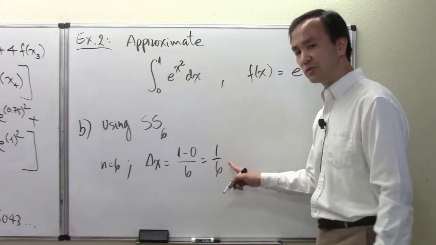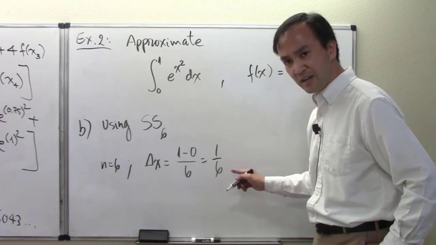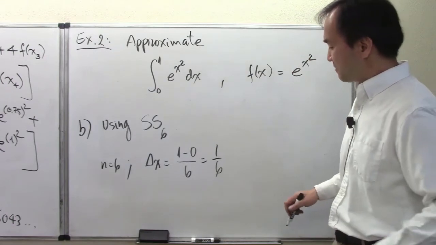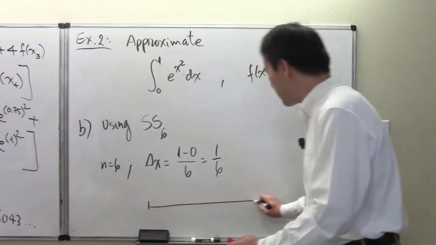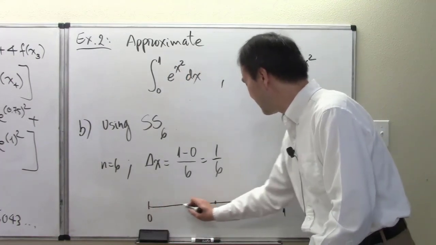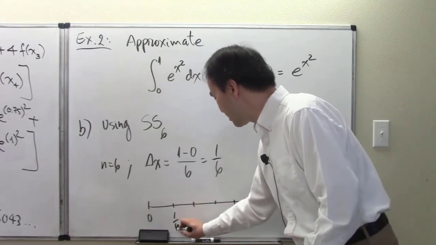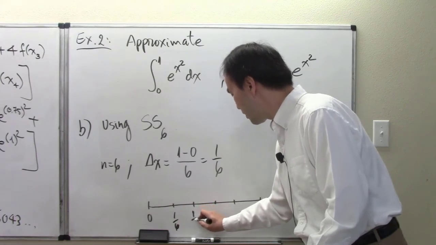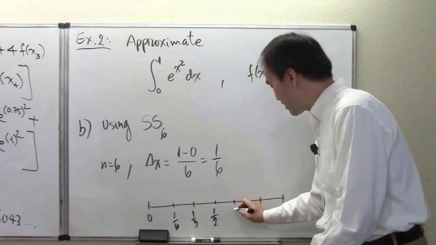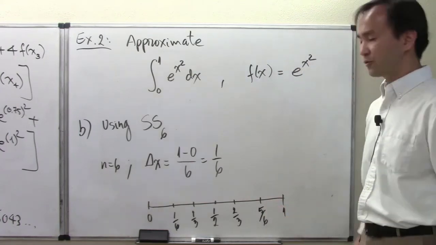And so now when it gets to some fraction like this, allow me to write it in fraction rather than writing that in decimal, because it's going to be a very lengthy, repeated decimal. All right, and so now here's the picture of my partition points right here. 0 is here, 1's there. Here I'm looking at a 1/6. There's a 2/6, which reduces down to 1/3. There's a 3/6, which reduces down to 1/2. There's a 4/6, which reduces down to 2/3. And there's a 5/6 here. That's how we can quickly get the partition.